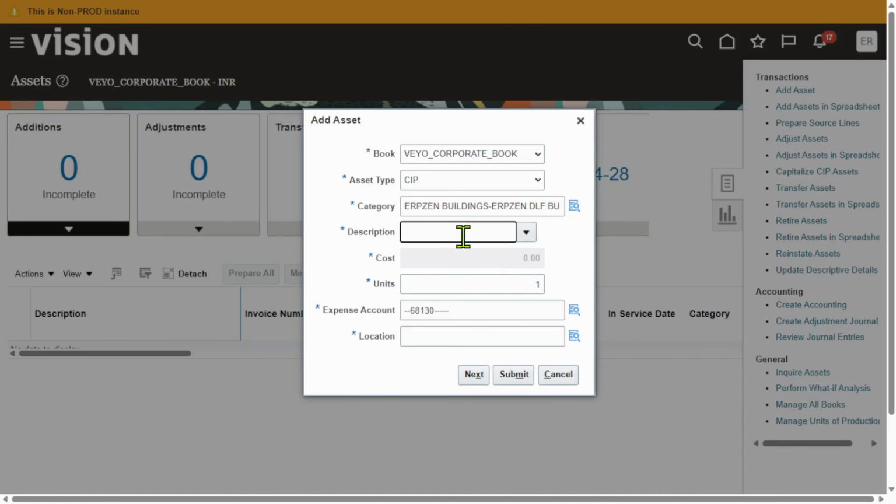Say description, CIP asset. Since this is work in progress or construction in progress, the system will not allow you to add the cost. After capitalizing this asset, you can add the cost. Now give the expense account.